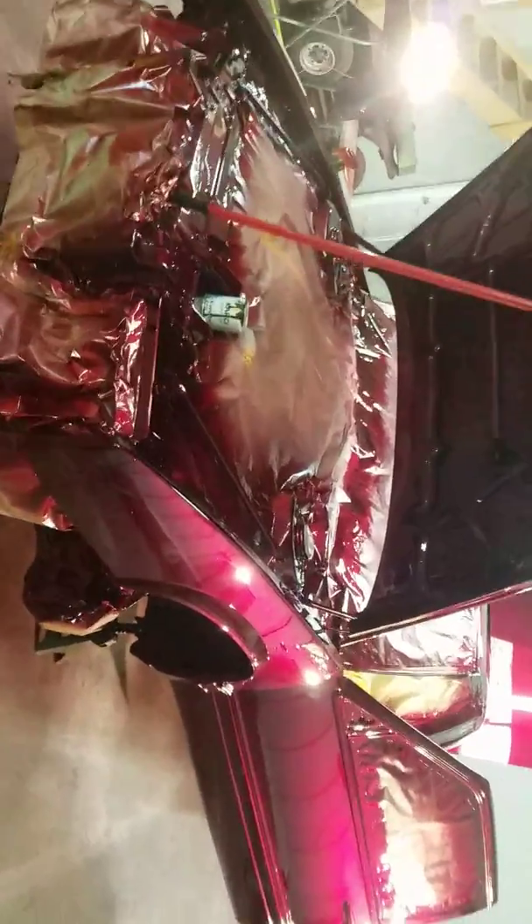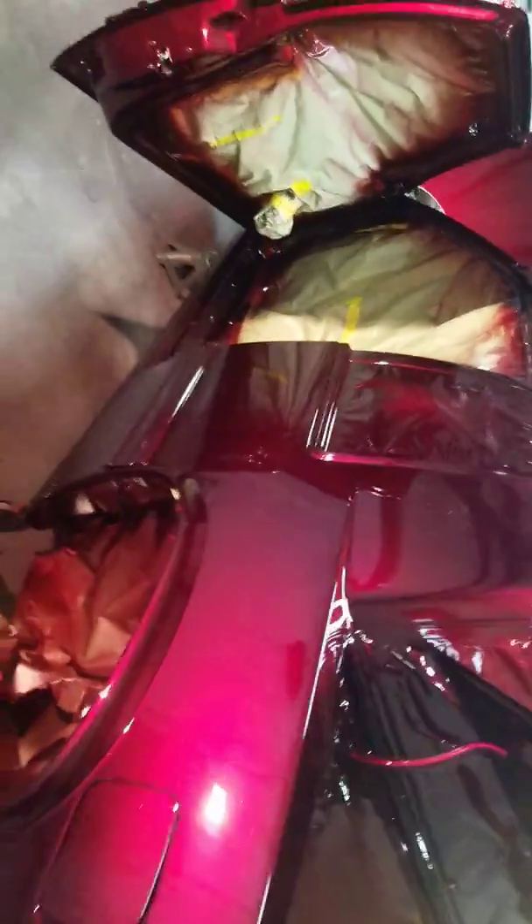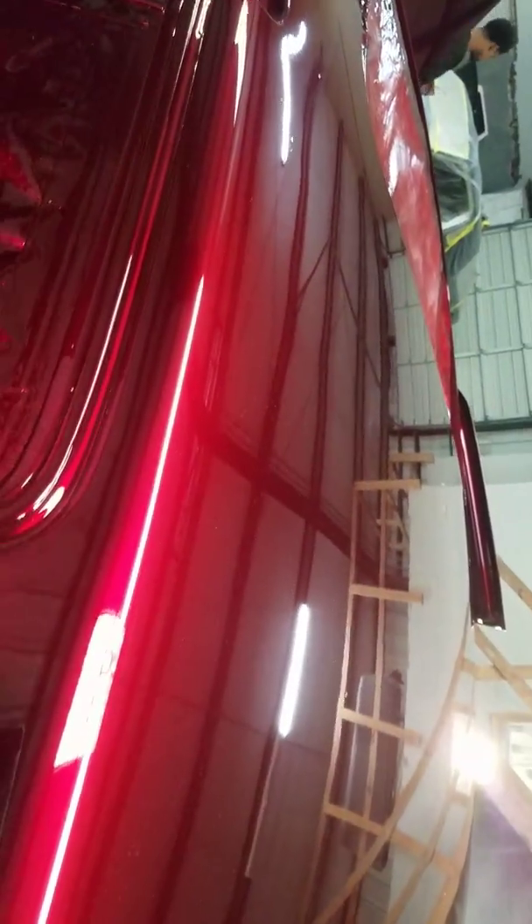What's going on y'all, this is Alfonso from House of Candies. This is the last part — basically we flow coated this thing yesterday, which means after I painted it the day before, let it dry overnight, we came back sanding it down with a thousand grit sandpaper, blocked it down, cleaned it up, and then I came back with the DCU 2021 PPG clear — four coats of clear on top of that. And this is the finished product — this thing is slick.